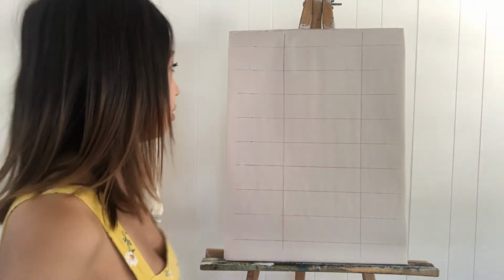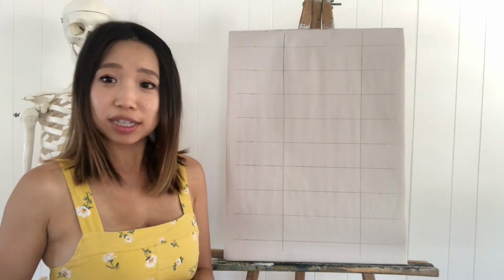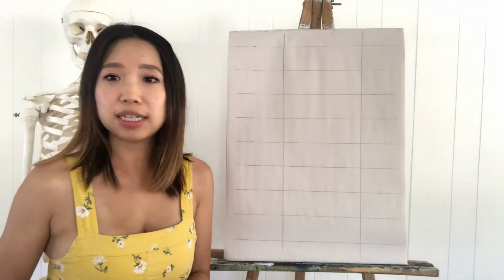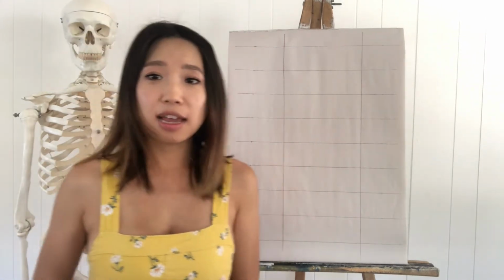Hi guys, today I'm going to show you the basic proportion and the bone structure of the human body. What I want you to get ready today is your sketchbook and graphite pencils. And as you can see in this newsprint, I have these grids I have already prepared here. What we're going to be following today is the 8-head proportion, and I'm going to show you the bone structure of this.